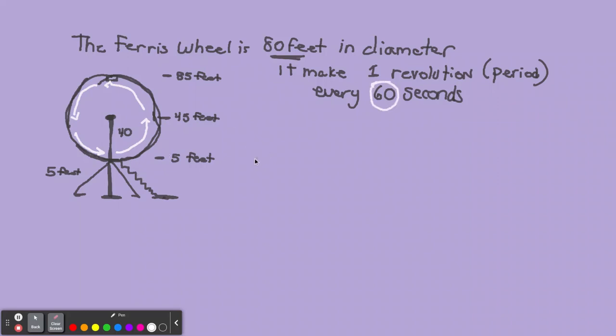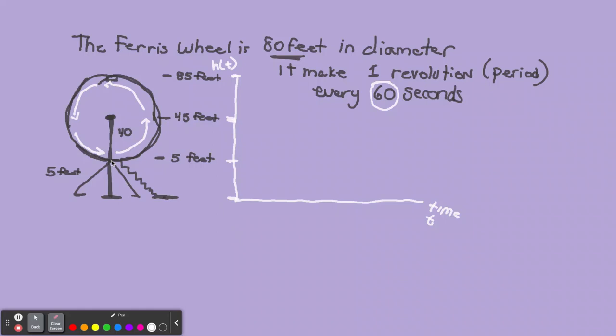So we can look at this on the graph, right? So if we have our graph here, and we have our x and y graph, and this will be the time graph, x, time t, and this will be the function h of t, the height. What is the height at a certain period of time? So we have 85, 45, 5, and then we have 0.